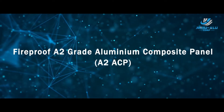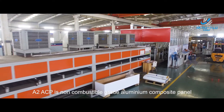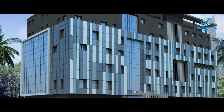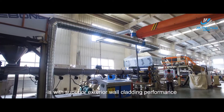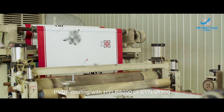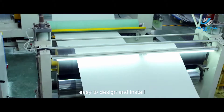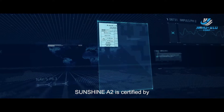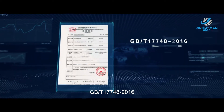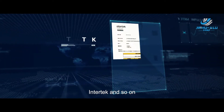Fireproof A2 grade aluminum composite panel (A2ACP). A2ACP is non-combustible grade aluminum composite panel — A2, S1, D0 grade — mainly used for architectural wall cladding. Sunshine A2 offers superior exterior wall cladding performance with PVDF coating using HYLR5000 or KYNAR500, nice appearance, high resistance to weather and pollution, high strength and flexibility, and easy design and installation. It is certified by GB8624-2012, GBT17748-2016, and also by SGS, Intertech, and others.